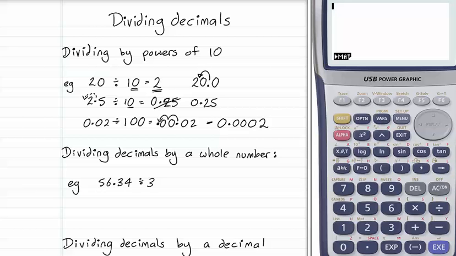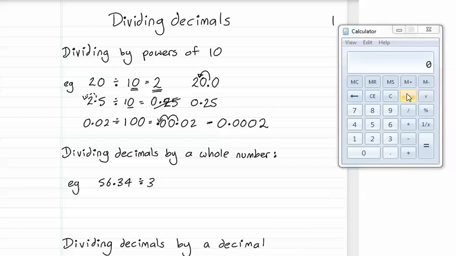And let's just check that on the calculator. 0.02 divided by 100 equals, oh, well, that's not very helpful at all, is it? This calculator is given in scientific notation. We'll go back to a much simpler calculator. Sorry, we were testing that. 0.02 divided by 100 equals, yes, it equals exactly what our method says it did. So we can use that jumping the decimal point to the left to divide.